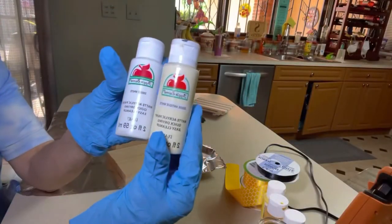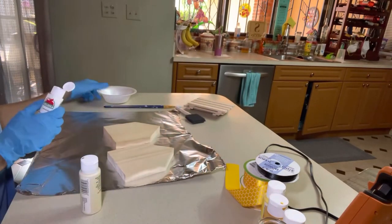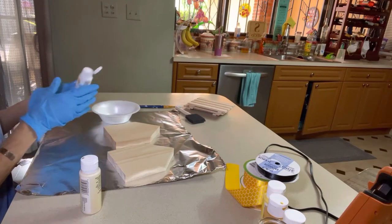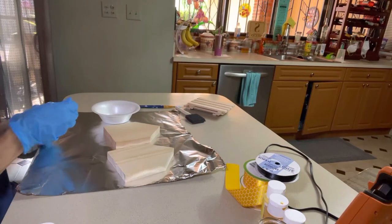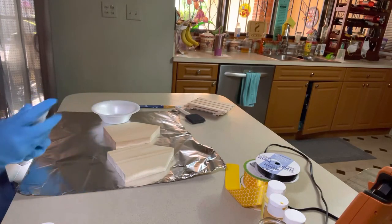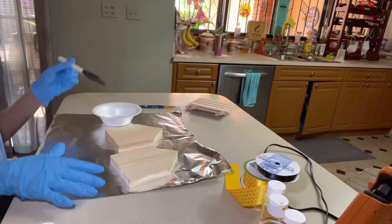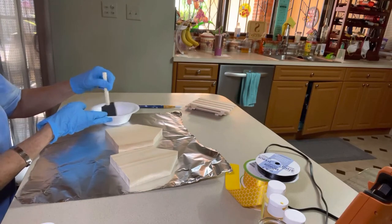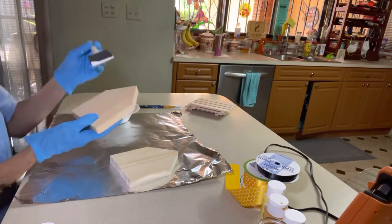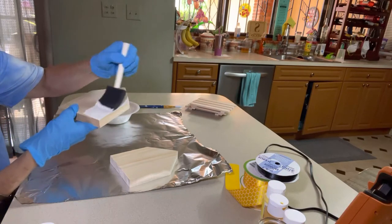Okay, you guys, and we're going to start out with some paint by Apple Barrel. I'm using the white and the antique white, and I'm going to go ahead and paint all the wooden pieces, which would be the two ends, which are in the shape of a little house, and the three little pallets. So I'm going to paint those on all sides. I decided to mix the white and the antique white because I did not want it to be stark white. I wanted it to be white, but with a little bit of a softer look.